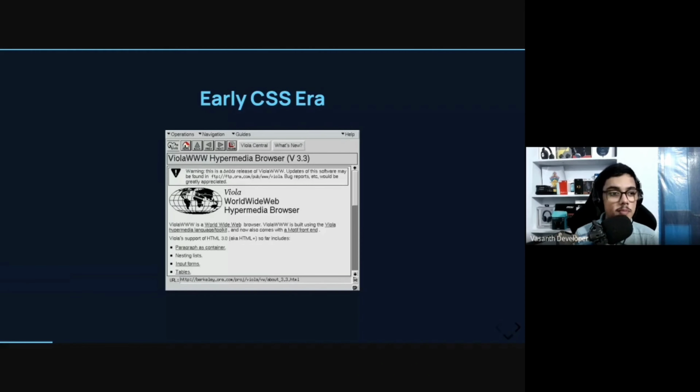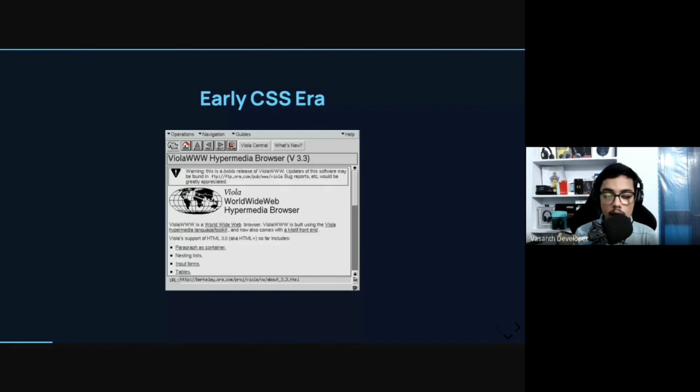Before that, all websites used to look like this, which does not have any personality to it, right? So then what happened is, as HTML 3.5 was introduced, formatting became a thing, and then web development in general became much more complicated. A general rule of thumb is HTML is always to have your content, not to style or not to do anything else. It's just a skeleton where you can keep your content.